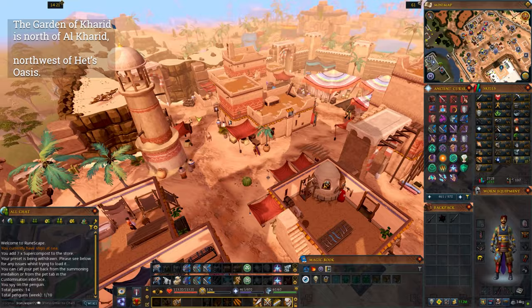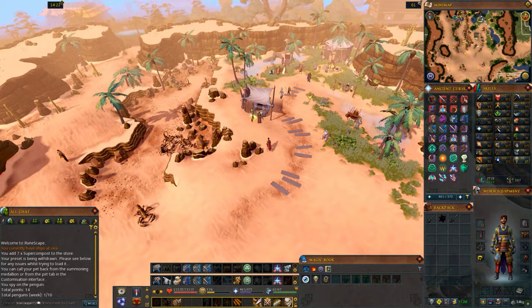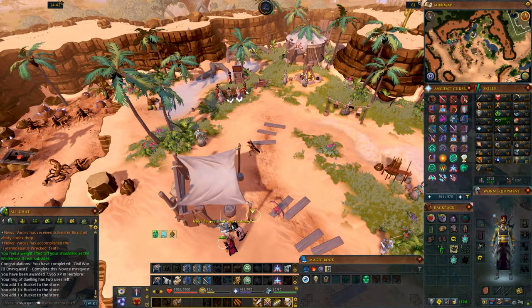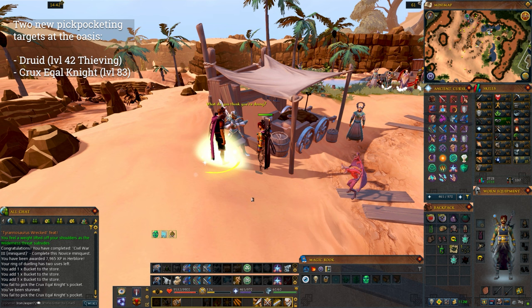You can find this new garden, first of all, and its druids to the north of Al Kharid and to the northwest-ish of Het's Oasis. At a high level, the big skiller things to do here have to do with farming and thieving. The thieving aspect is simpler, so let's go over that first. There are new druids that you can pickpocket at level 42 thieving, and Crux Eqal knights that require level 83 thieving to pickpocket.